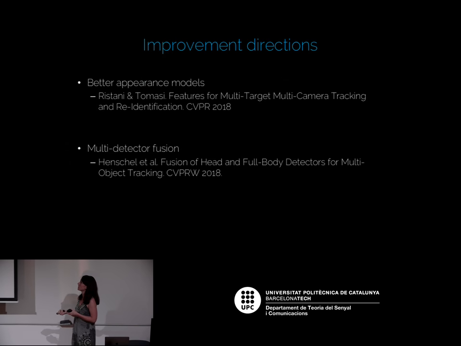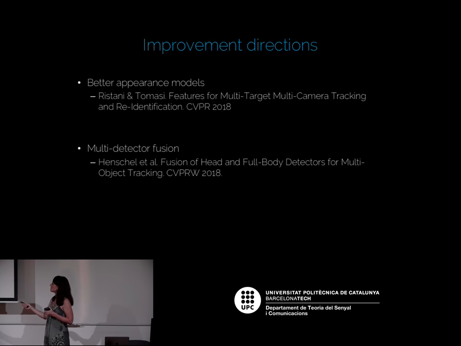So in re-identification, it's a similar task to tracking. So you want to identify the same person twice, but for example, from different camera views or after a super long occlusion, so you cannot rely on motion models anymore. So I would say this is actually a really interesting paper to read if you want to know how to perform patch similarity, even not for tracking, but for any task.